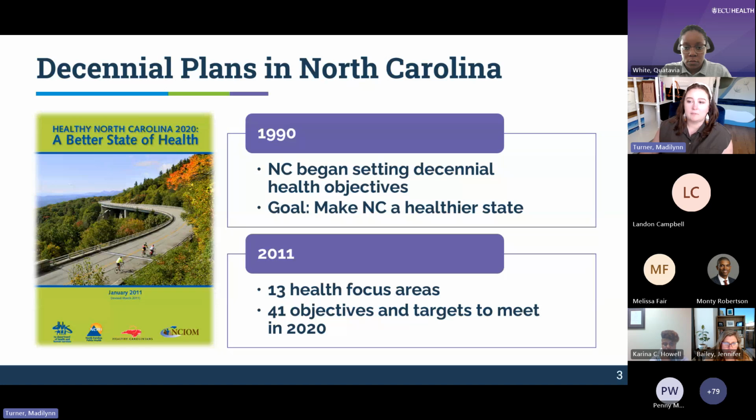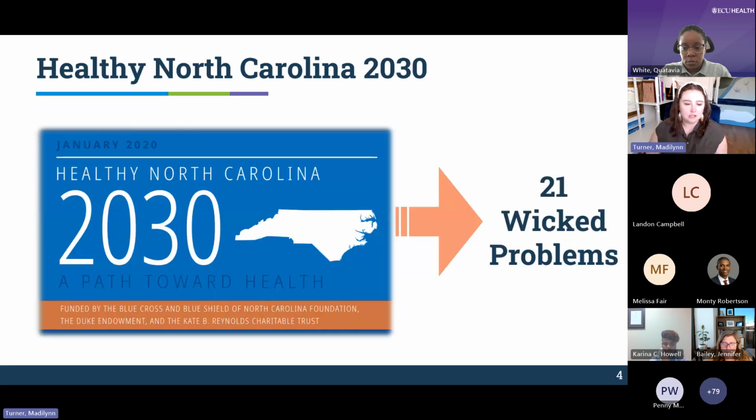Moving forward a little bit, that plan has definitely gone through iterations and continued to be like a quality improvement project in itself. And so now we're looking at Healthy North Carolina 2030, where we have identified 21 of the wicked problems that North Carolina is facing. We're really looking at these as a way to not only center the work that's being done across the state, but really show that alignment piece through implementing results-based accountability trainings, framework and technical assistance, but also using that Clear Impact Scorecard, which I'll talk a little bit about today.